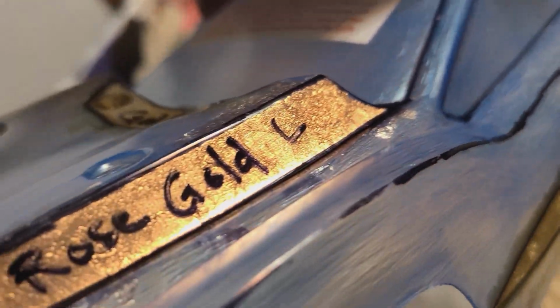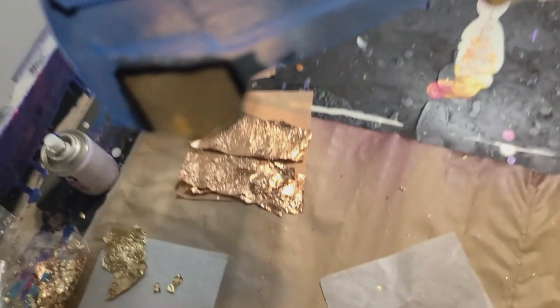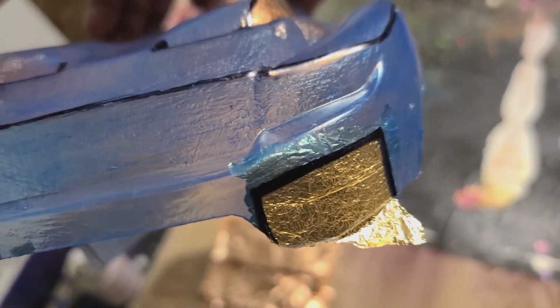I went ahead and redid the rose gold, which also turned out really cool. Gold on the back, it's nice and solid. Got this other stripe over here on lock. Straight, solid, pretty. The top part right there, got some gold there, and then also some gold right up front right there. So I think that's going to look pretty cool.